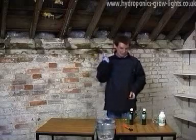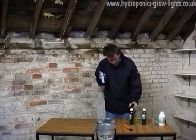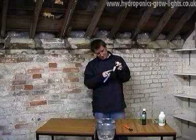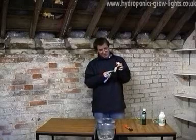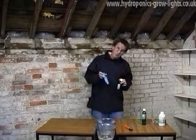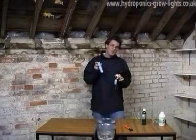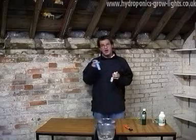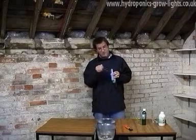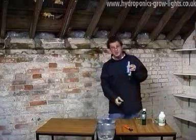This is how you CF calibrate. This pen uses a different calibration solution. They call it conductivity standard. Okay, basically it's stable at a CF level of 27. So when you pour that into a cup and you pop the meter in, the reading you want to be looking for is 27. If it's too high, if it's too low, same story. You put the pen in, screwdriver in, twist it one way or the other till you get to 27.